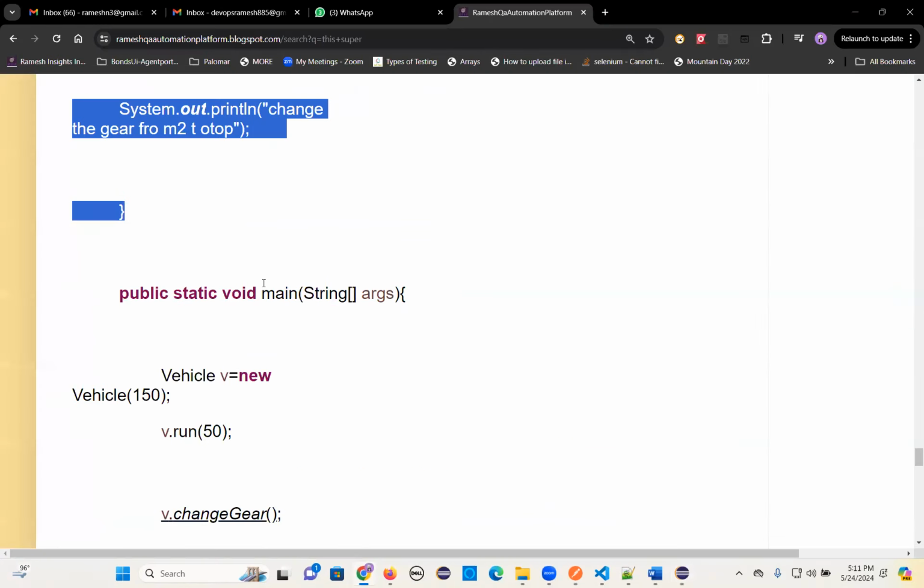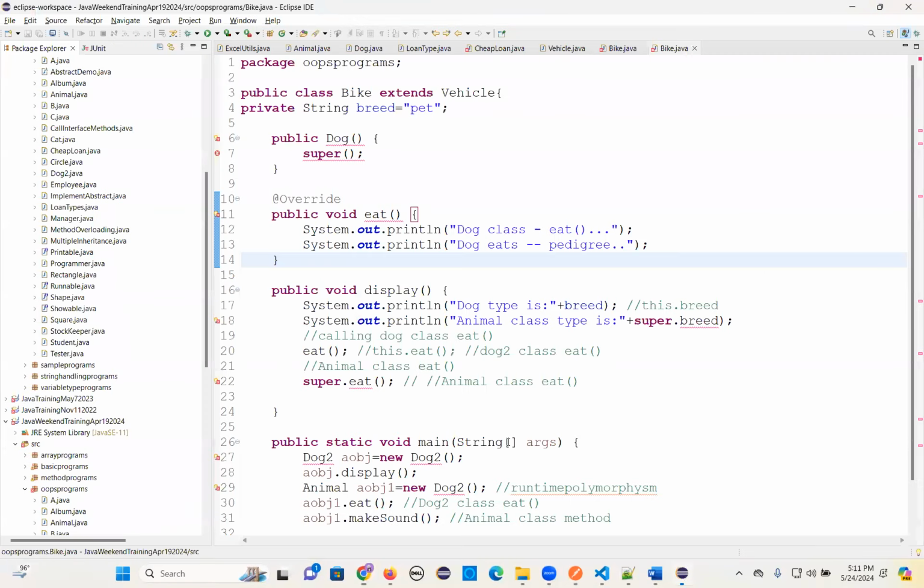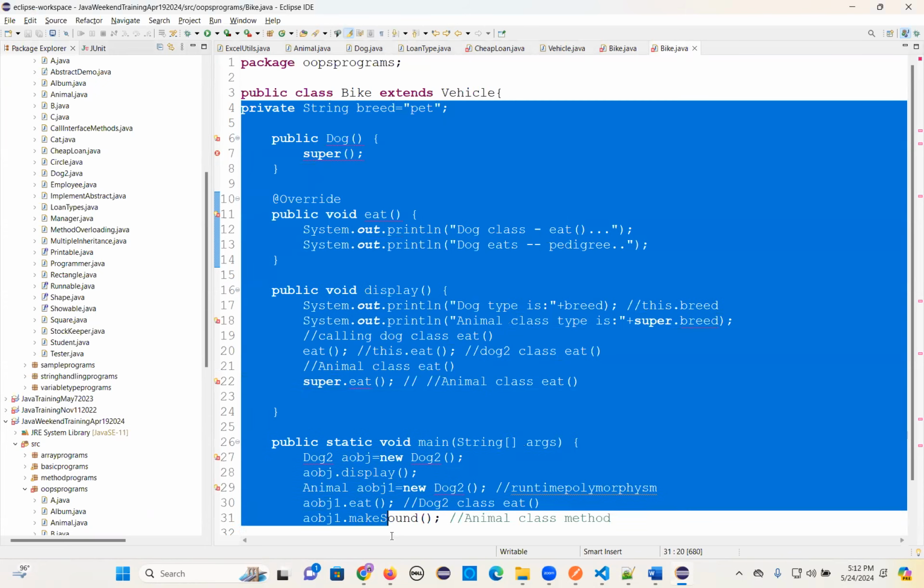Okay, I don't know why. So this is not correct. Otherwise, we'll write it again. I will remove all these things.